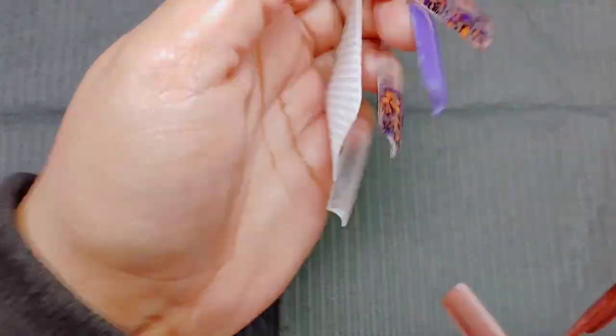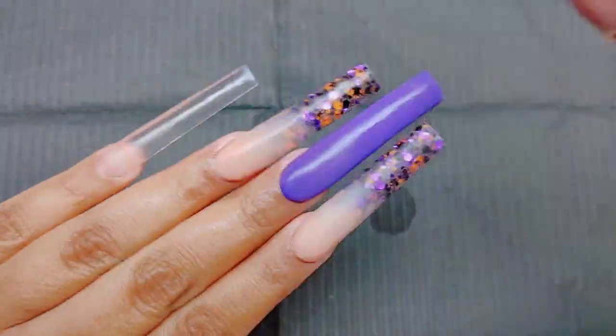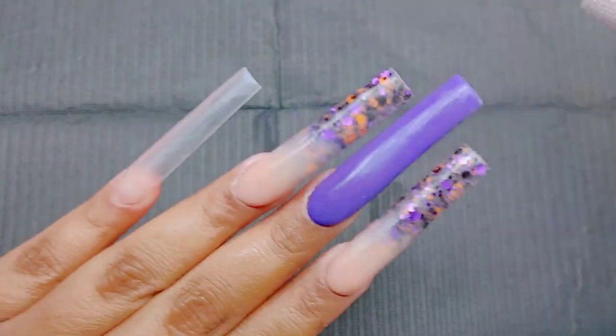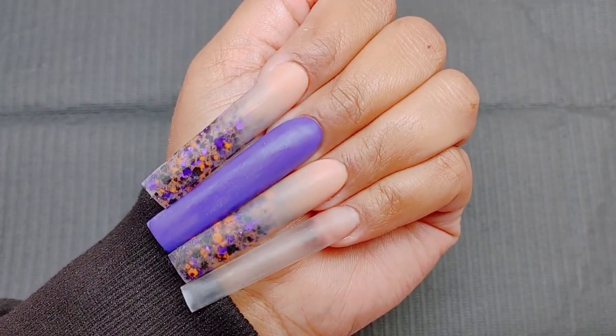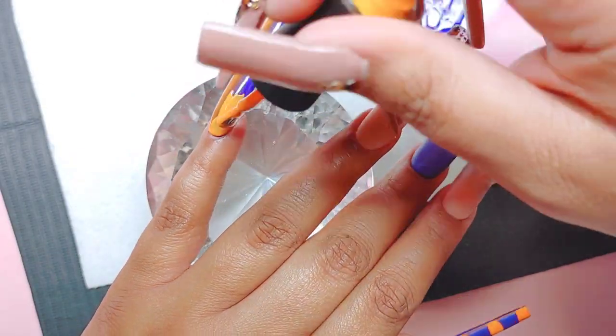And of course, I just went ahead and removed any dust, and now I'm going to be cleansing with a little bit of alcohol and a lint-free wipe. And look at the end result, you guys. I freaking love seeing the finished acrylic nails after filing and after being cleansed.